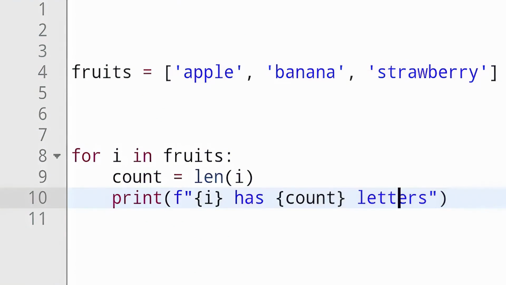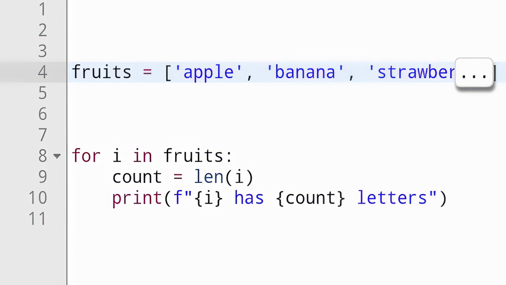As you can imagine, if I were to perform this exact same thing without a loop, I would have to write a print statement for each and every single item. And this could be a sequence of, let's say, 1,000,000 items, and that would take forever to write. So loops are great for performing repetitive tasks.